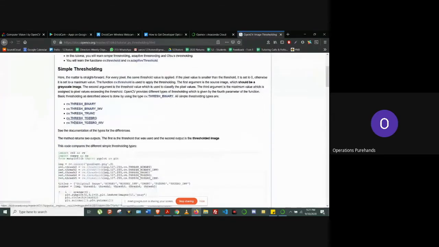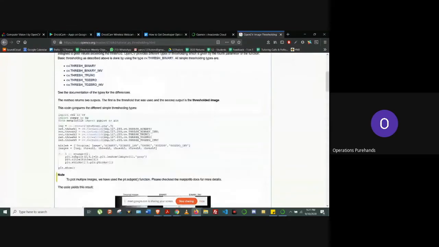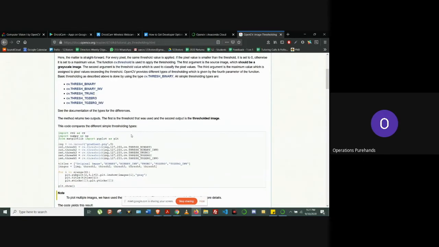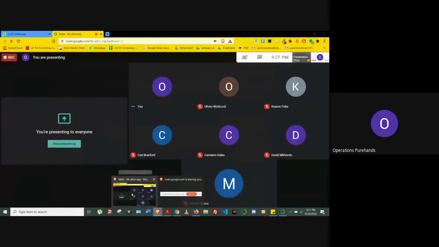And then you'll see there are different things here. There are a lot of different ways it works, but they explain what's going on in the threshold. And if you see this 255, it's just a default value that you add to the threshold. There are different things you can do to your threshold, but for now we're keeping it very simple.